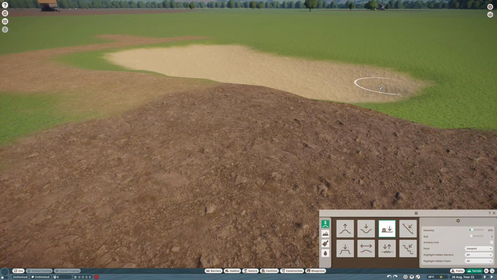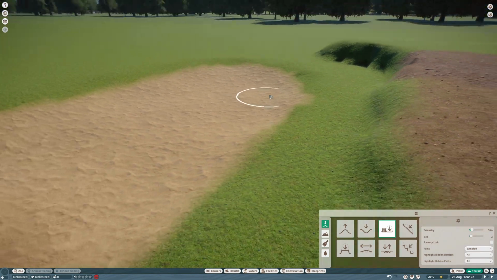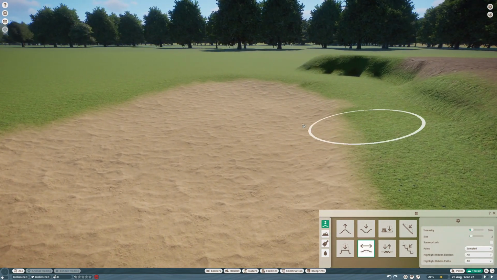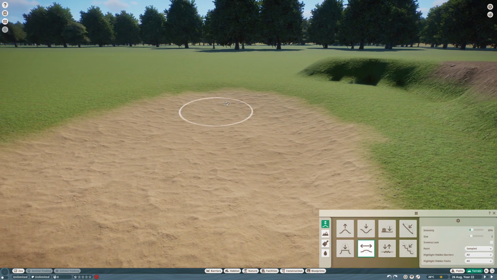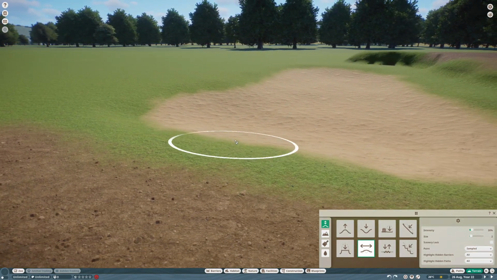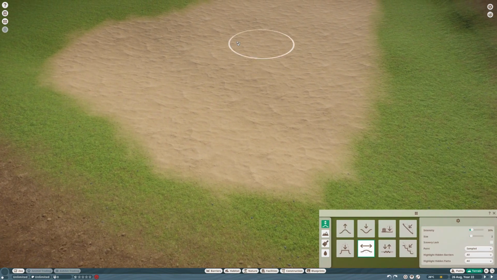And on console, this is probably going to be no different. You're just going to be sort of spamming whatever button it's going to be to apply these terrain adjustments. And then, yeah, I'm just going through and holding with the smooth tool just to get rid of any finer little jagged edges that I can't quite see, but the game is able to pick up on. And then I'm going to be applying my water.